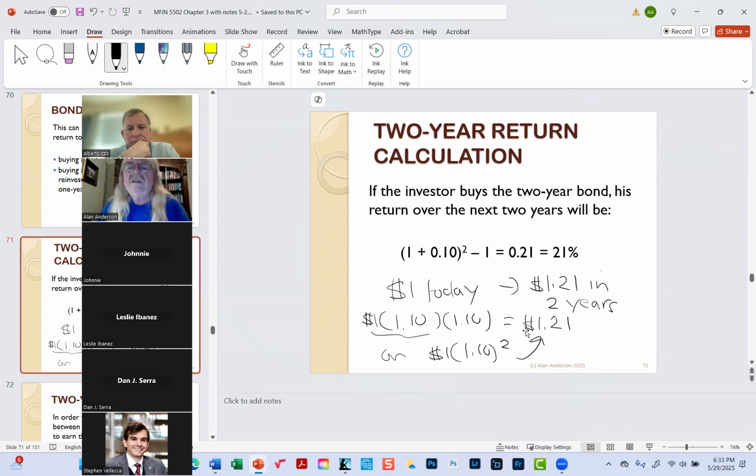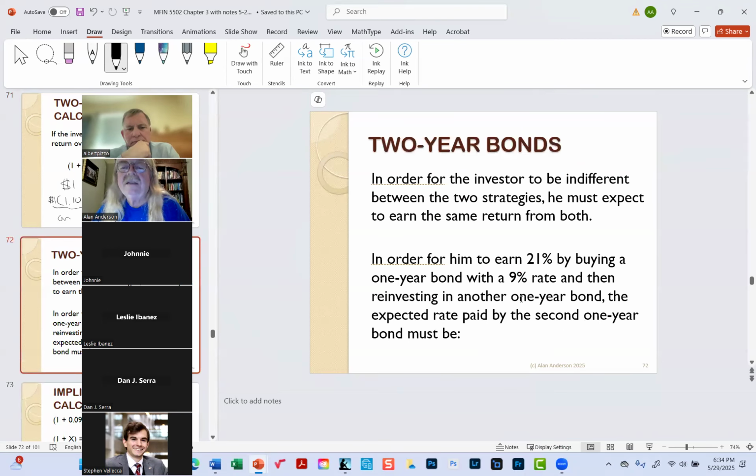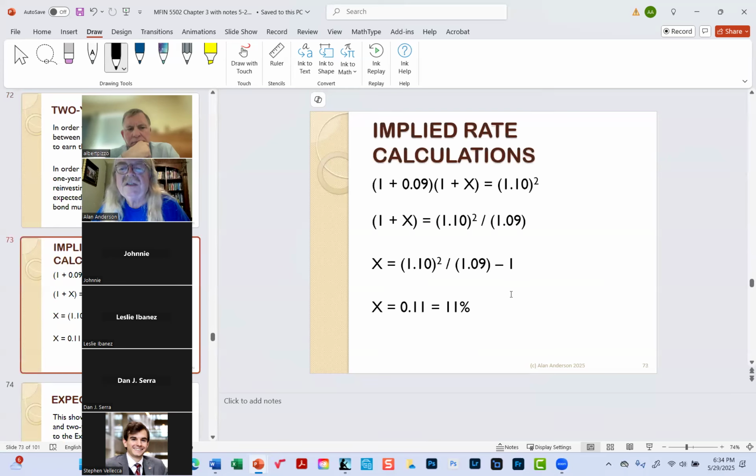Okay. Now, on the other hand, if you buy that 1-year treasury bill for 9%, and then you roll it over in 1 year, we don't know what X is. That's the rate you'll get next year. So in order for you to be indifferent between the two strategies, we can solve for X and discover the rate of interest at which investors are indifferent between holding a 2-year treasury note or a 1-year treasury bill and rolling it over into another one.